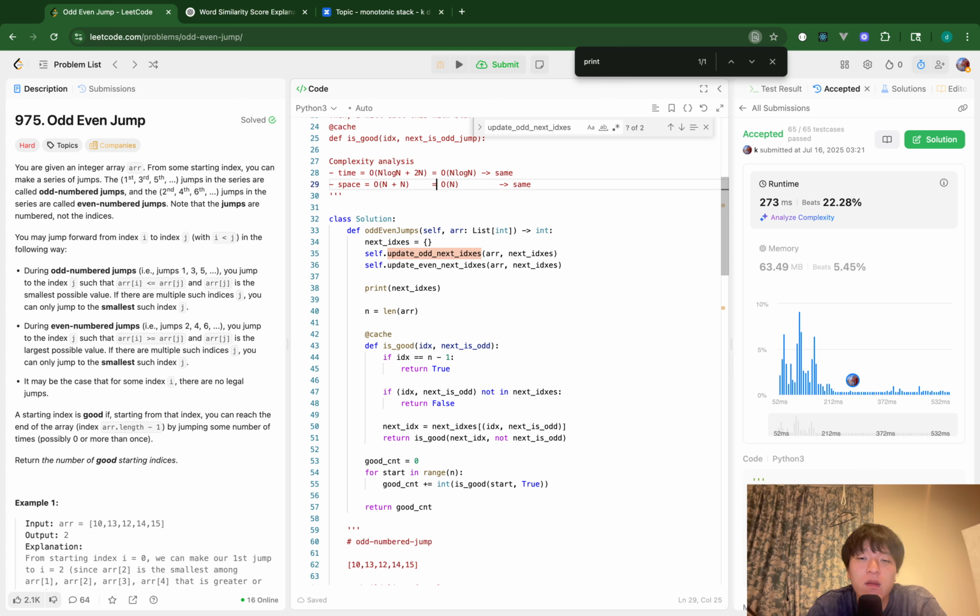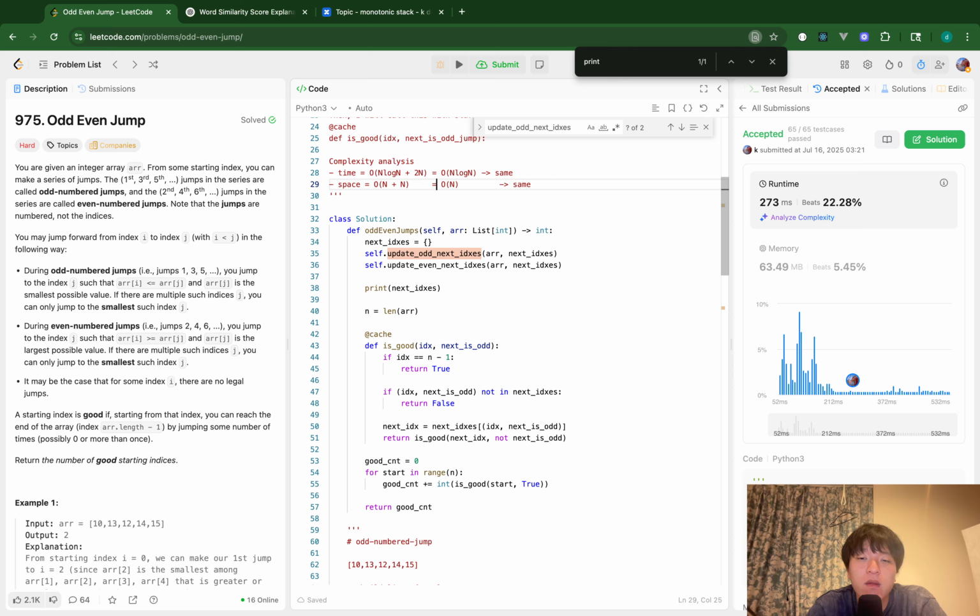However, in this video, I use another approach to build the hash map of the destination. For that, I use a monotonic stack. So I sort the numbers by value, so now it's in ascending order.